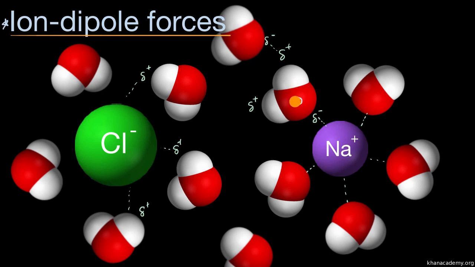If you had a molecule that had a weaker dipole moment, you're not going to have as strong ion-dipole forces. Coulomb forces are inversely proportional to the distance between the charges. So you're also going to have stronger ion-dipole forces the closer that these things get to each other. But to some degree, that's true of a lot of the intermolecular forces we talked about, because on some level, they are all Coulomb forces.